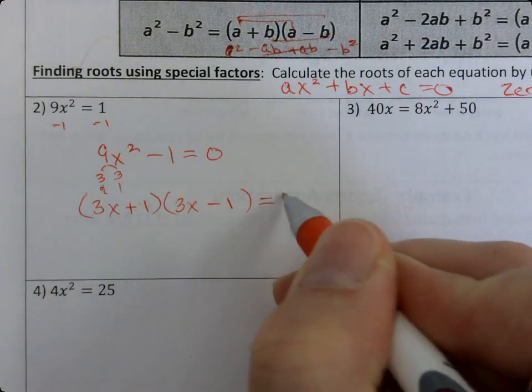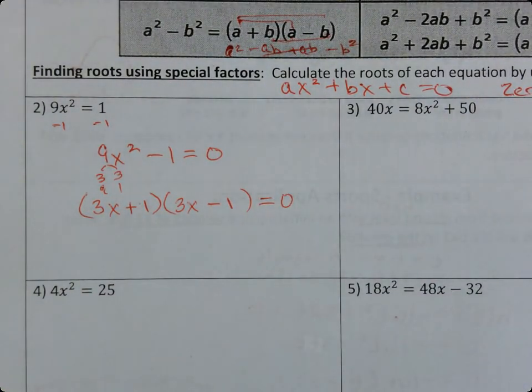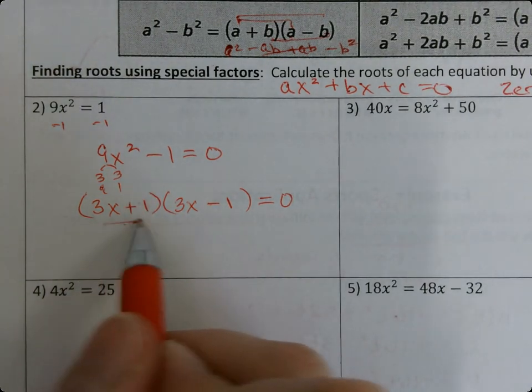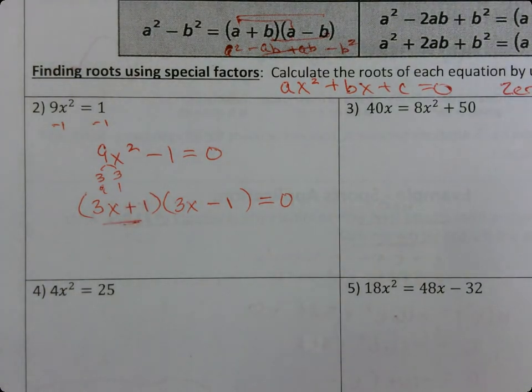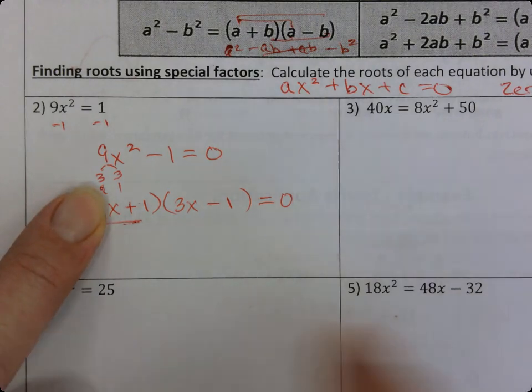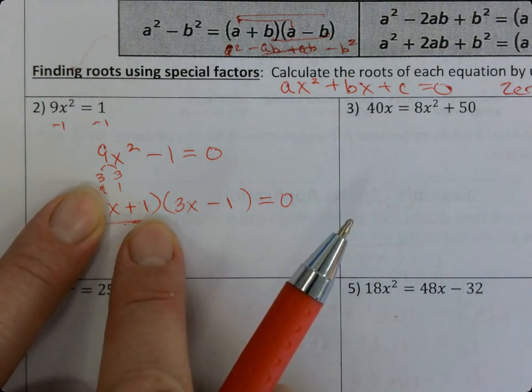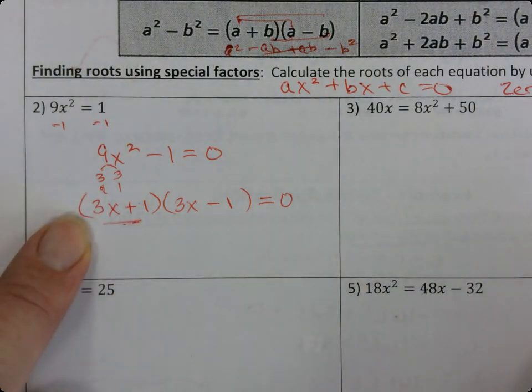You factored it. Some of us need to remember to take it one more step. What would make this 0? Well, some people want to say negative 1. If this is what I had, yes, negative 1 plus 1 is 0. But there's a 3 there. So what would make that 0? What is it? This one would be negative 1/3.